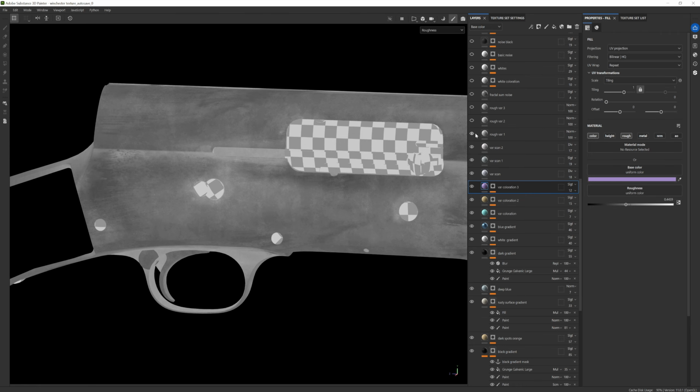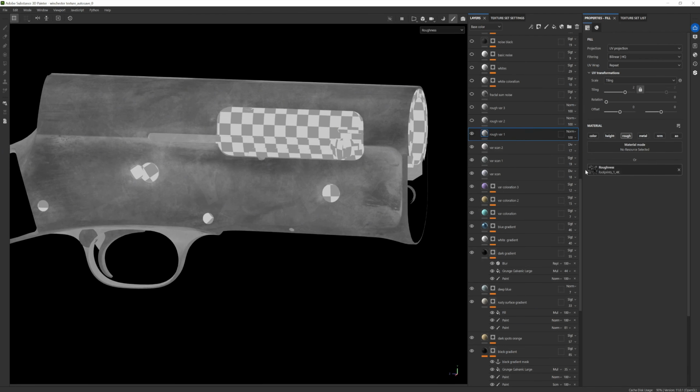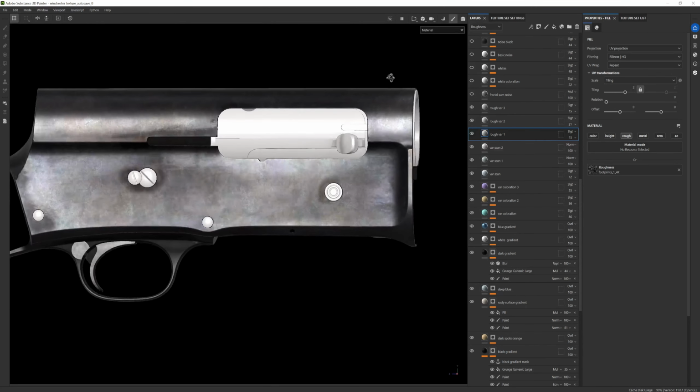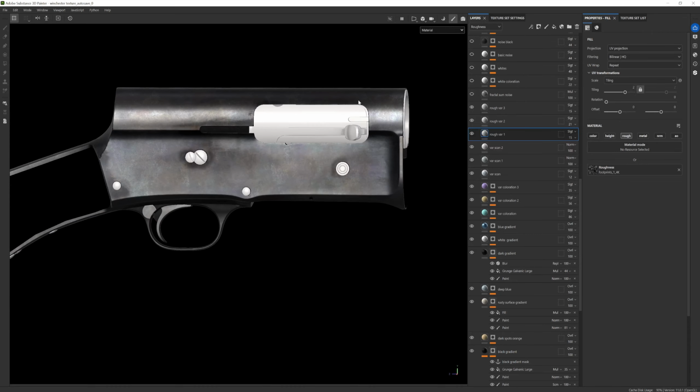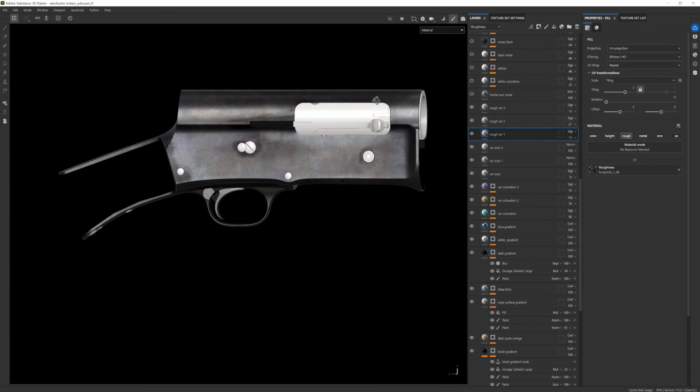I do this by adding more variations here on my roughness channel. I just create a layer that affects only my roughness channel, and in roughness I've chosen a soft light blending mode. You can actually create from 2 to 5 of those roughness variation layers. So your model, I mean your texture, will be cooler, kind of more interesting and more variable.